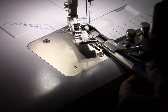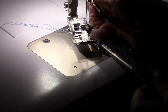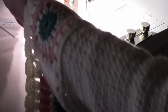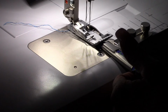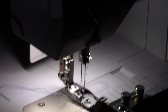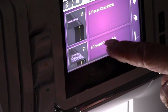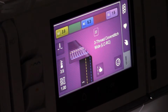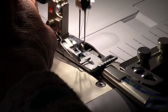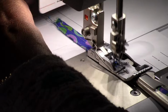And look at when I can slide my foot out of the way. Woohoo! Now I can grab onto that and slide it underneath the foot. And then all I do is stitch. And I have a wide cover stitch. All right, there we go. And as you stitch this, it's going to fold the left and the right side of the fabric.